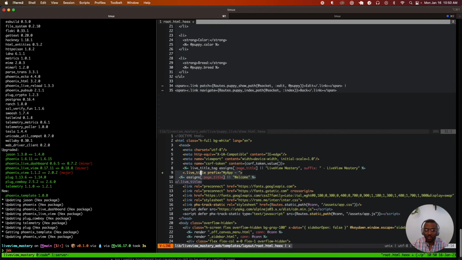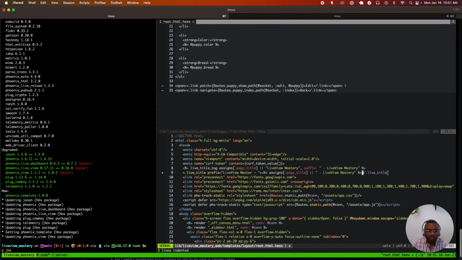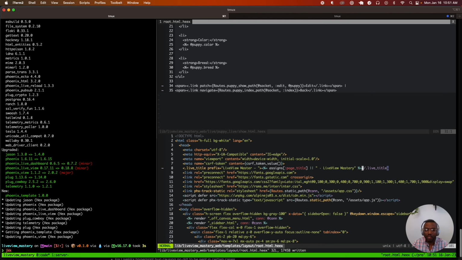So it looks like this. So it's going to look like, you just go one error at a time, and you just get there. LiveView mastery, assigns page title. This is the exact same setup. The reason why I'm so comfortable doing this is because I can tell that this structure matches this one, which tells me that I'm on the right path. And since I know that I'm blowing up in the HTML instead of the LiveView layer itself, I'm almost there. So we jump into that, we grab the page title, we get a suffix, and then that should be good.